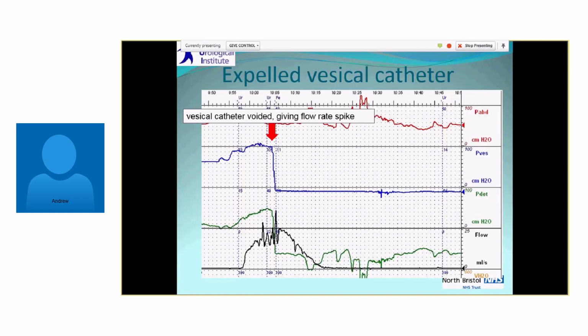Now this means that you don't quite know what the maximum flow rate was, at the maximum, the P det at the time. What I mean is that the P det has stopped being read by the time the maximum flow has been reached. You can see that it drops before the peak of the flow. Now that means that it's going to be a little difficult to diagnose precisely whether this patient is obstructed or not. As it happens in this case, the flow was so fast that you're very doubtful they're obstructed at all.